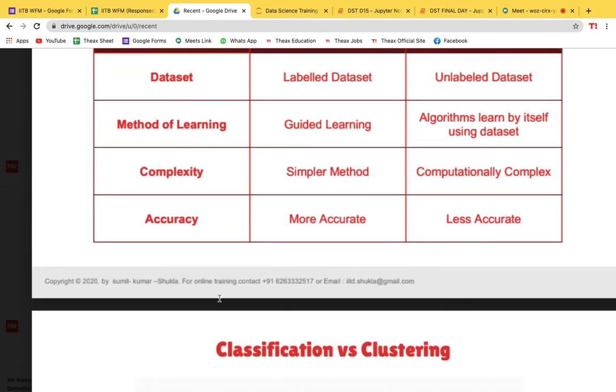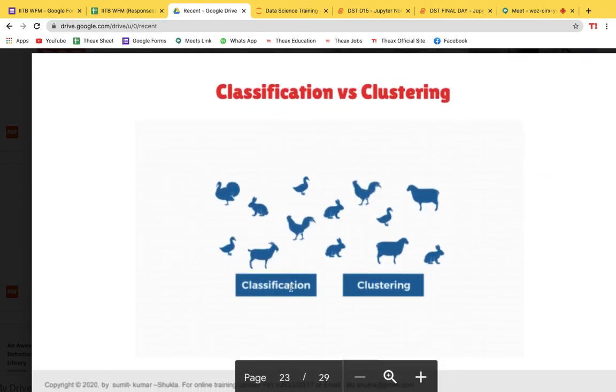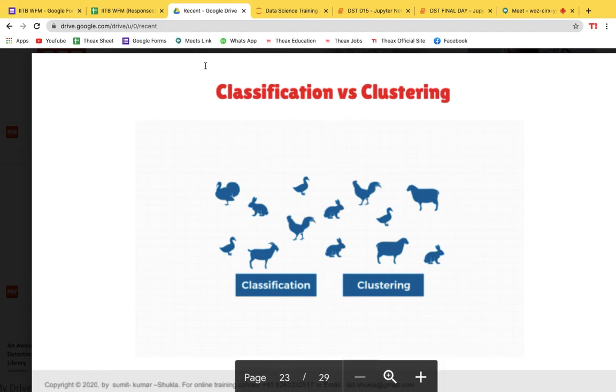Okay, and classification versus clustering, you will see. This is a graph. Classification classifies on the basis of type.